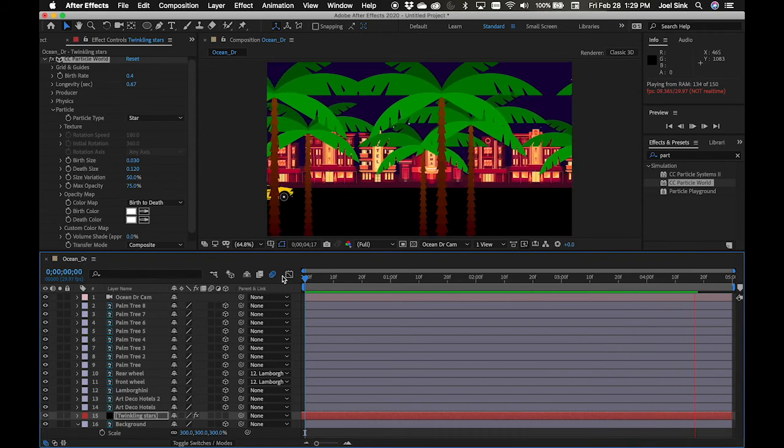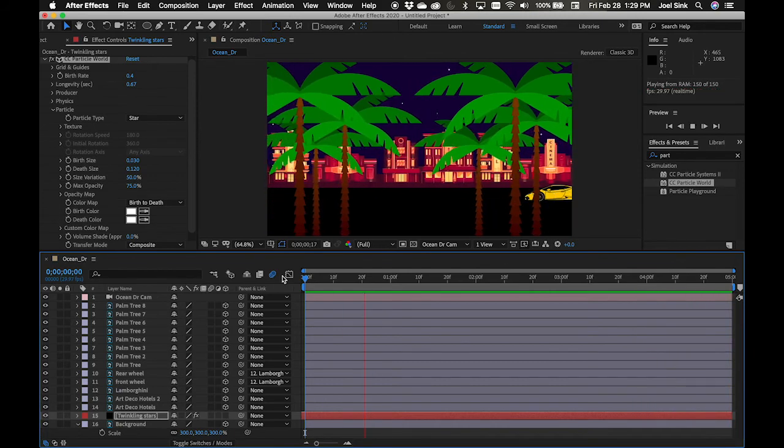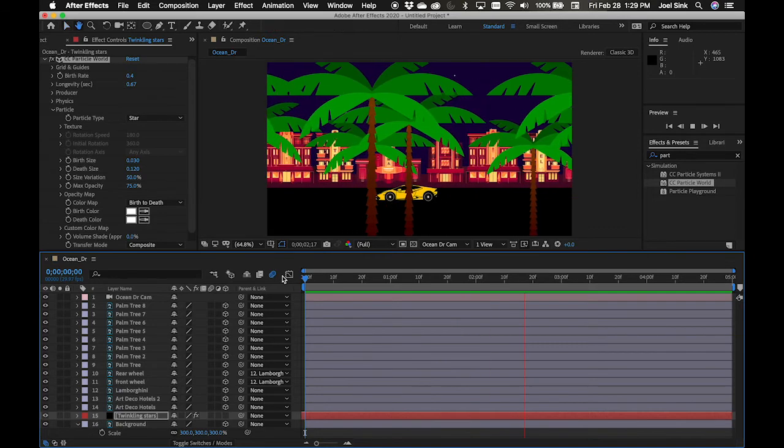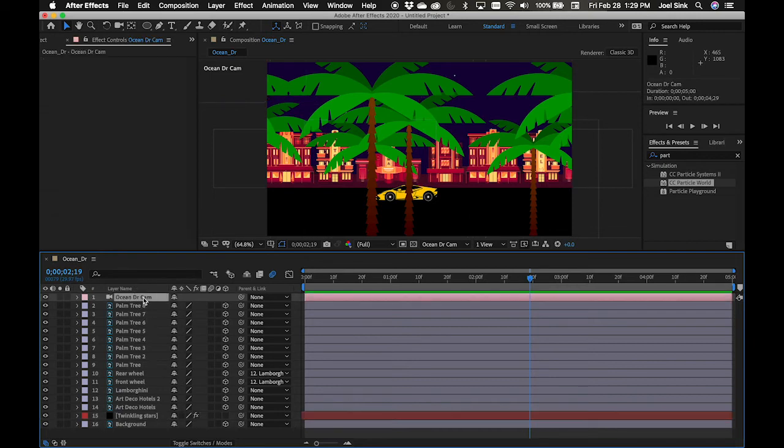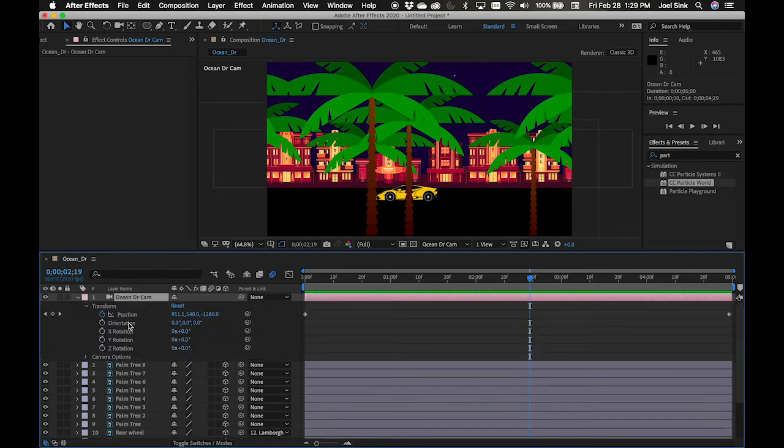So one other thing I wanted to show you guys, we're going to talk about this a little bit during our next lecture. But one last thing I did want to show you is something called depth of field. If you've ever used a real camera with interchangeable lenses, a DSLR, or even an old-fashioned SLR that actually shot with film, what that is, is an area, a distance from the lens that is going to be in focus. So with our camera selected right here, we can twirl that down. We're not worried about transform, so I'm going to twirl that back up.